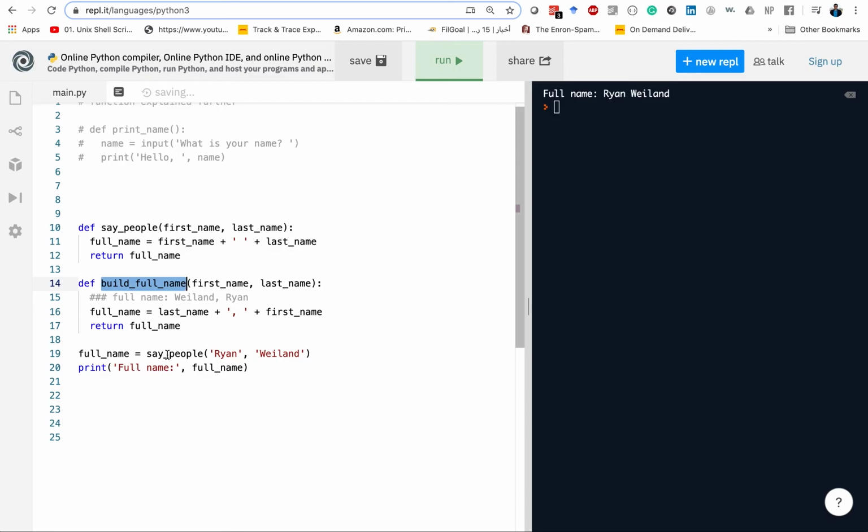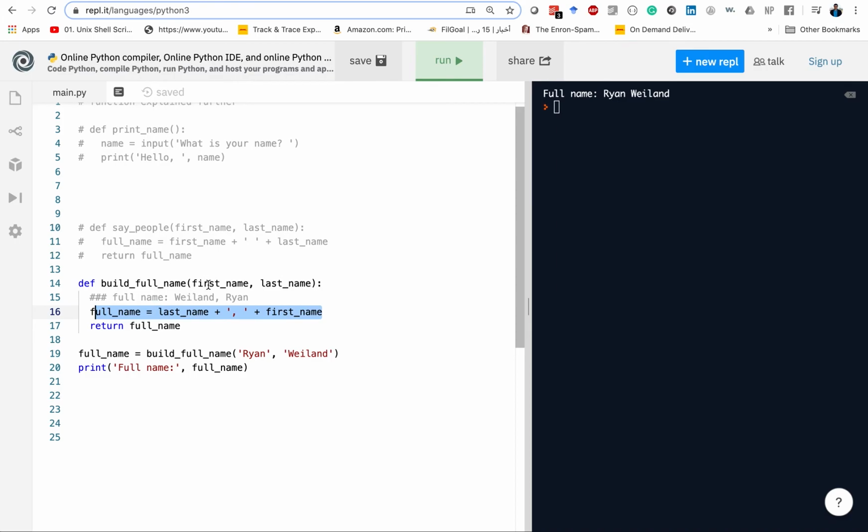Now if I actually call this function here, and I'm going to comment this out so it doesn't confuse you, I want to build the full name to actually print the last name, comma, first name. So if I run this now, if I call the function and I pass the same number of arguments in whatever order, as long as I construct them differently here, that's all that matters. What matters is not the order here. What matters is what you do with the order.